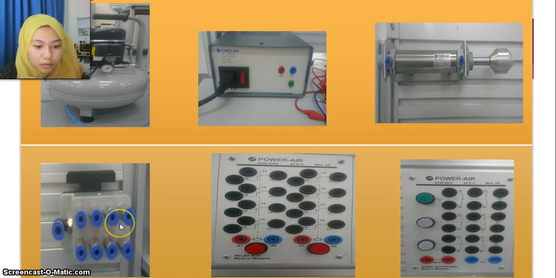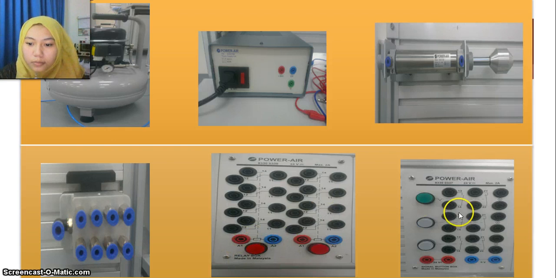and this mini tube functions to supply the 5 two-way solenoid valve, and this tube will get the air supply from the pressure regulating valve. Okay, this is the relay box. The relay box also functions to complete the circuit, which has normally open and normally closed, and this is the common of the relay box. This is the input and this is the output. This is called the coil and this is called the contactor. So this is contactor 1, contactor 2, and this is coil 1 and coil 2.